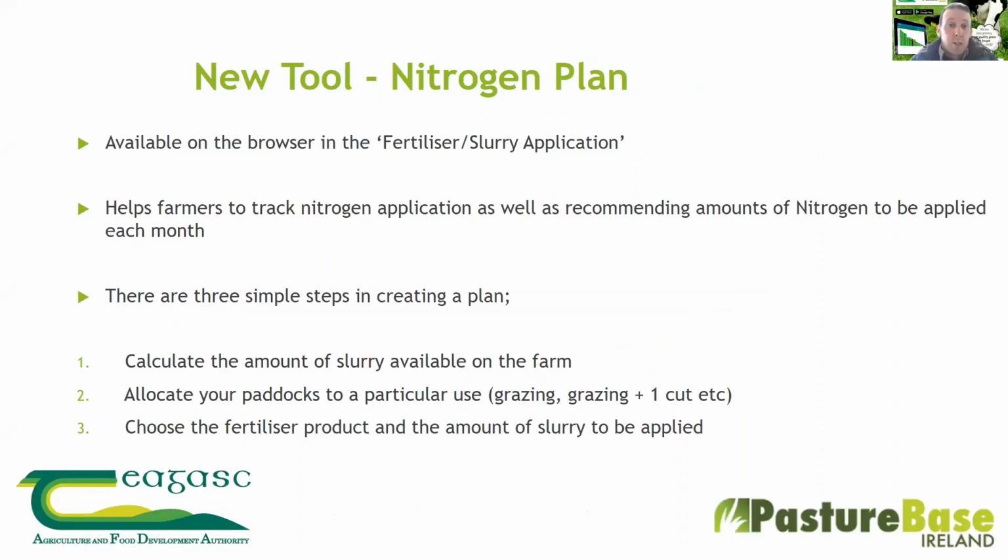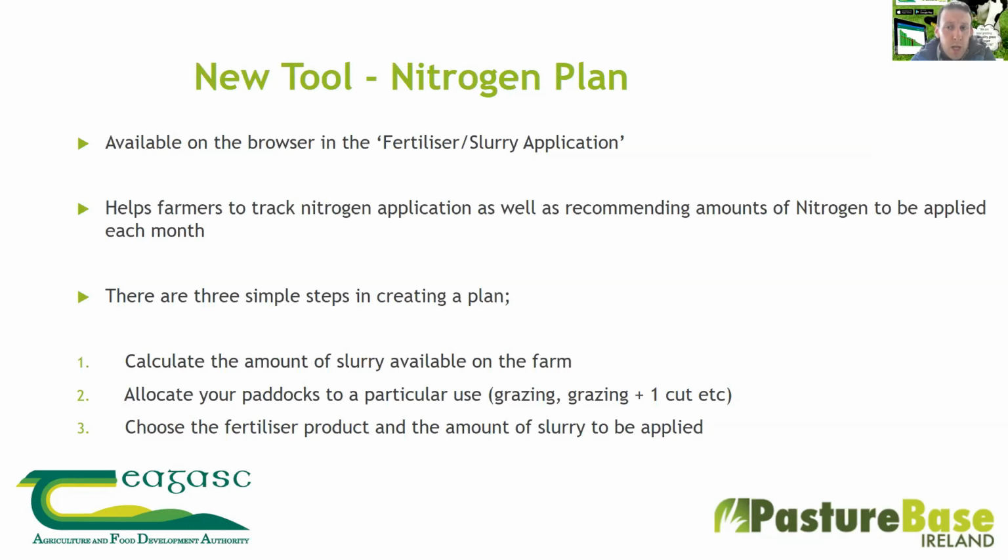So then, just to move on to the nitrogen plan. Nitrogen was our friend, I suppose, a couple of years ago, and now it's our enemy, and it's been pointed to for a lot of your environmental issues and water quality. A lot of farmers have been in contact with us to give them recommendations on how much fertilizer to put out at a particular time in the year. So that's where the idea of this nitrogen plan came from.